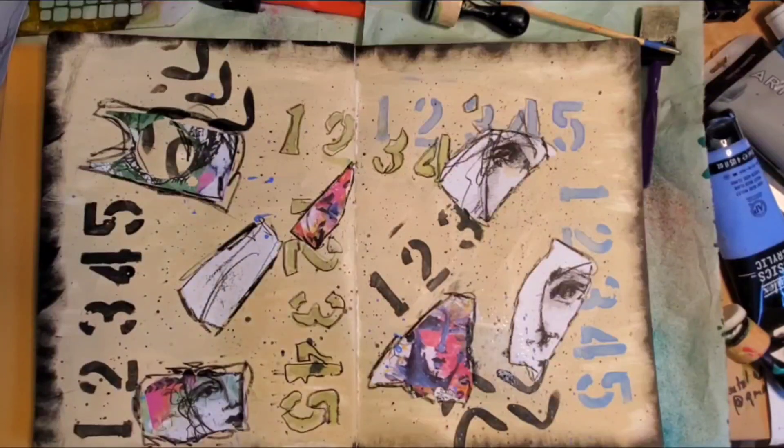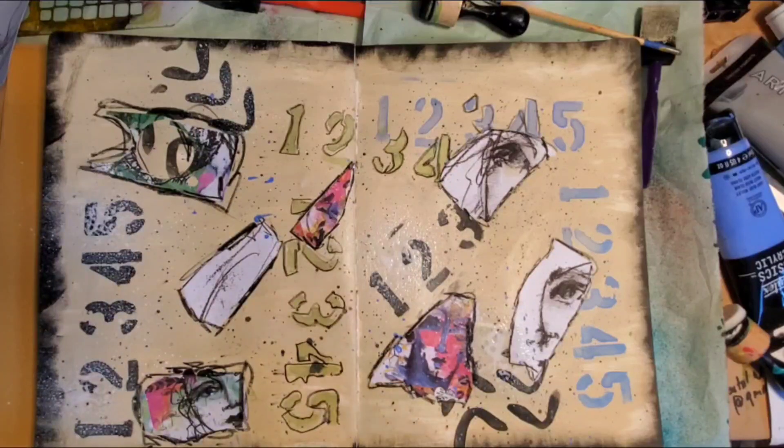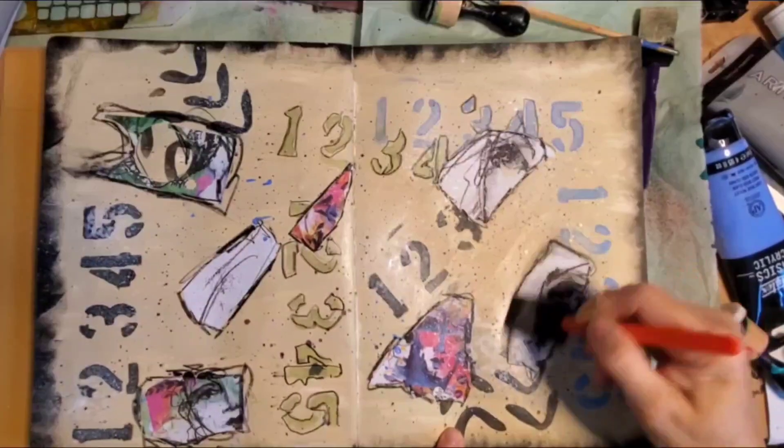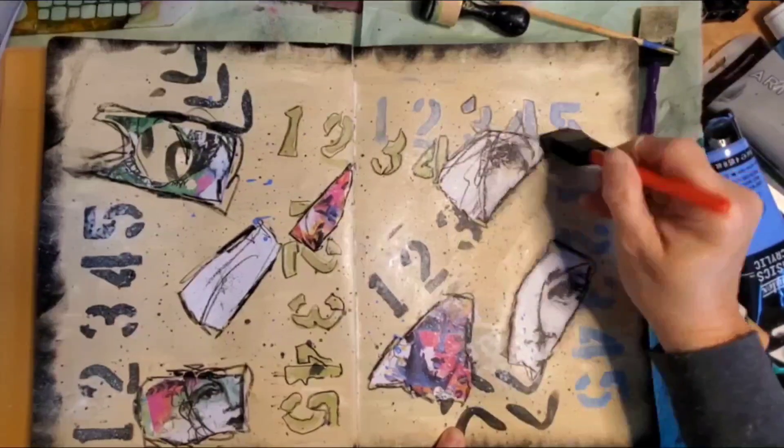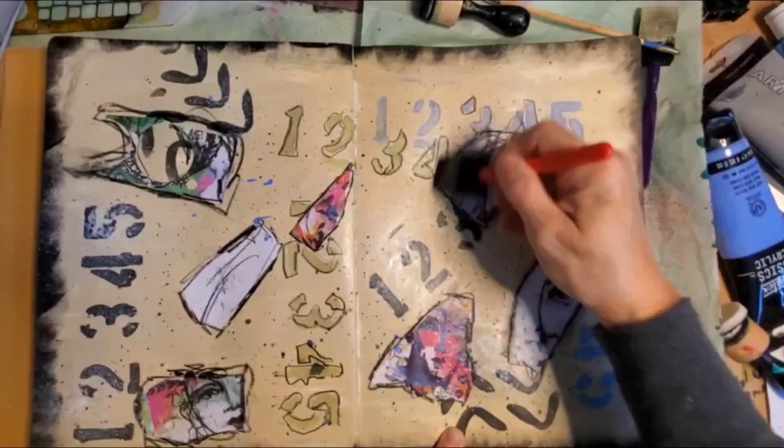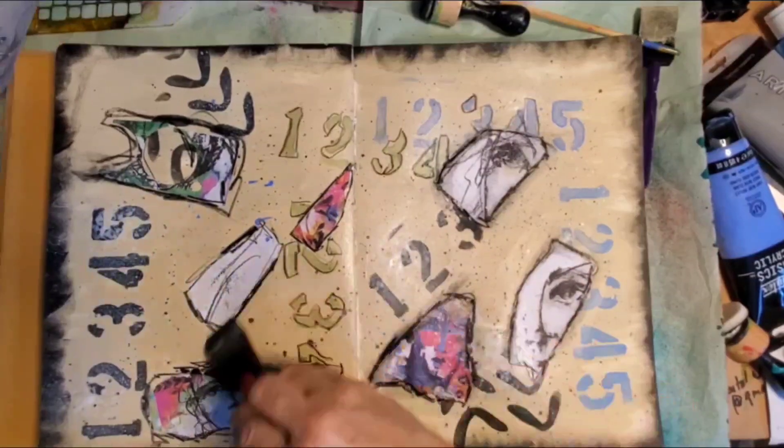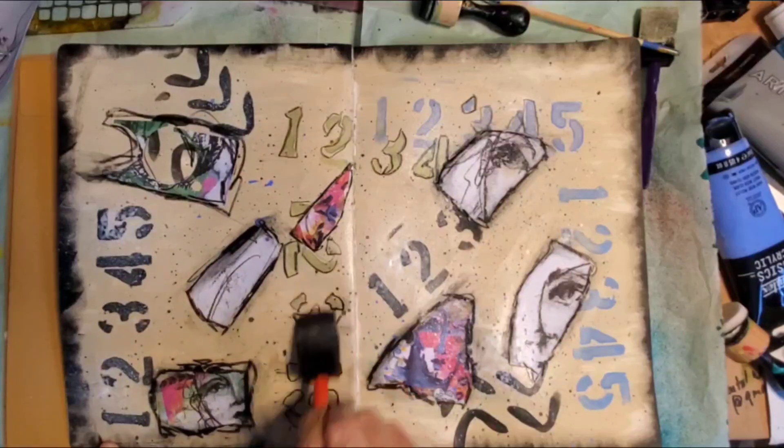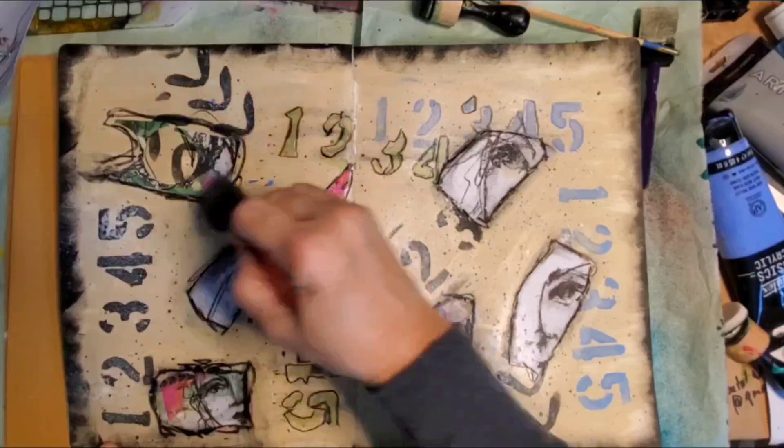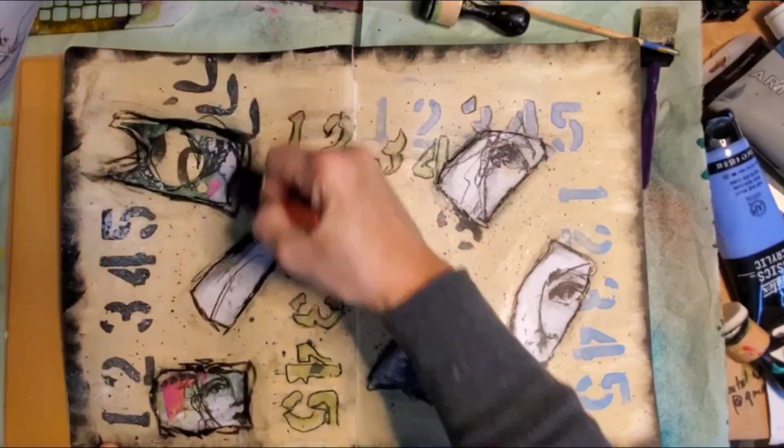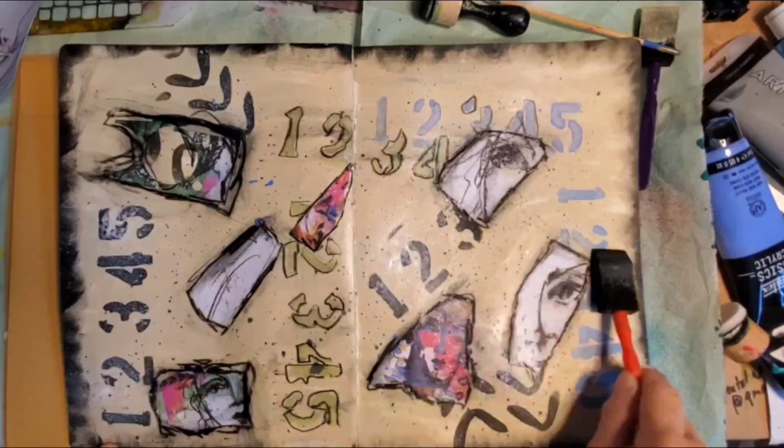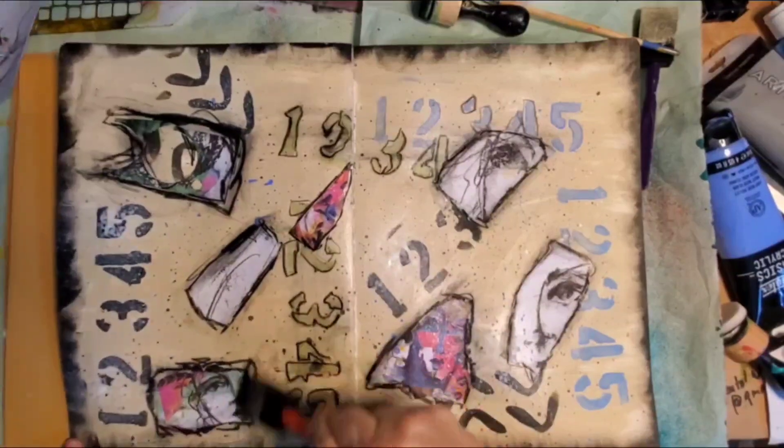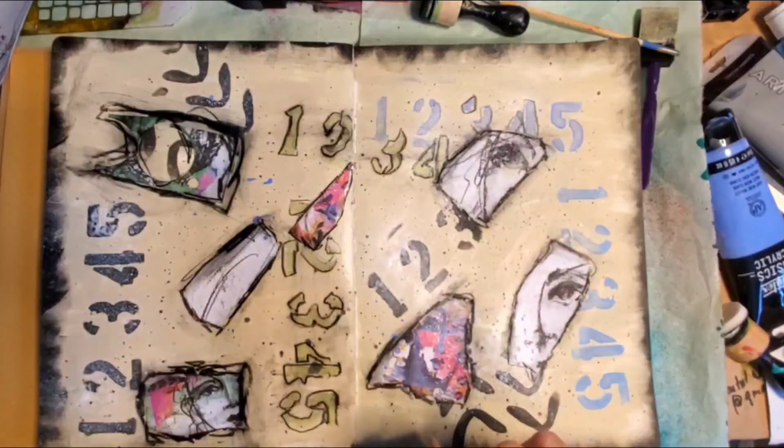So another thing I've done over here, I took this delusion shimmer spray white and you can see I've splatted over the dark and I've let that dry just to give it another element. I think I'll take my little brush I had my glue on and just sort of smear this around a little bit just to grunge things up a little more.